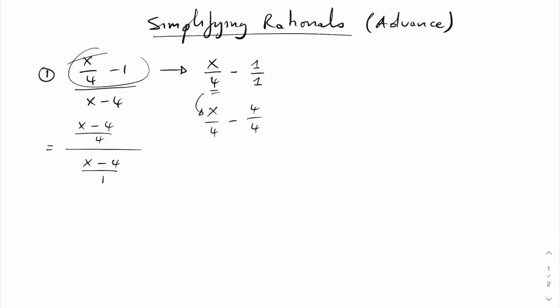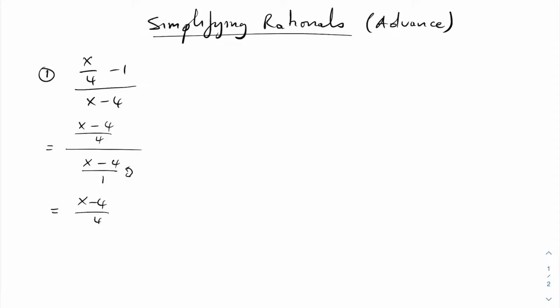And so now we have a rational expression divided by another rational expression, written both in standard form. And so we can proceed and go ahead and turn this division into a multiplication by flipping the second fraction. And so we're going to have x minus 4 divided by 4 multiplied by 1 divided by x minus 4. Simplifying these two is going to have us cancel x minus 4 and x minus 4, and so all we have left is 1 over 4. And so this is done.